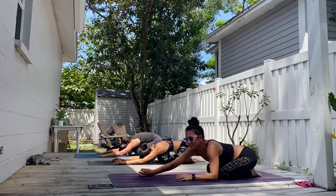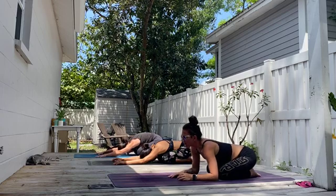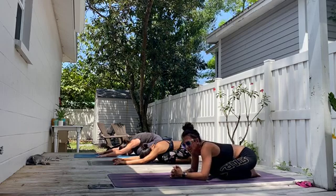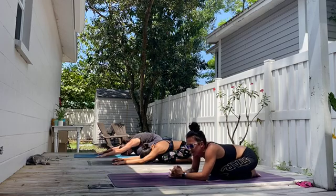Just check in with what that did or didn't do for you. Find a little comfort here in child's pose, long through the arms, heavy through the hips. Put the forehead onto the mat, smooth out the wrinkles.